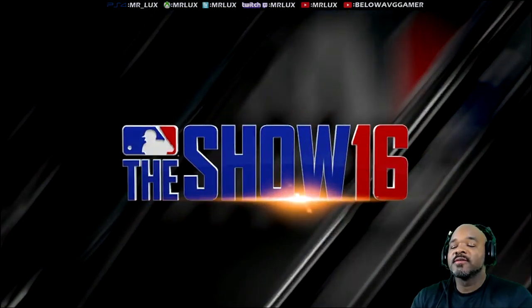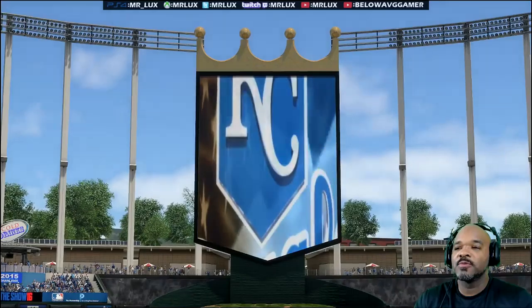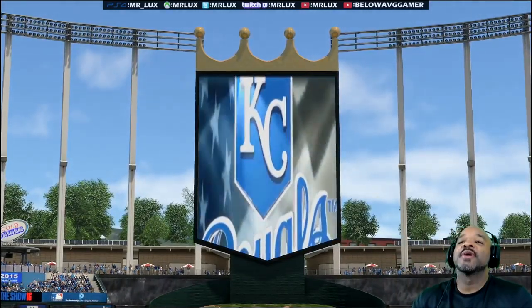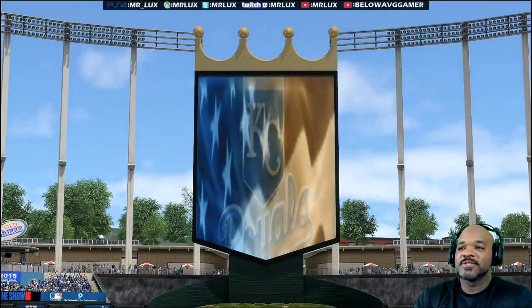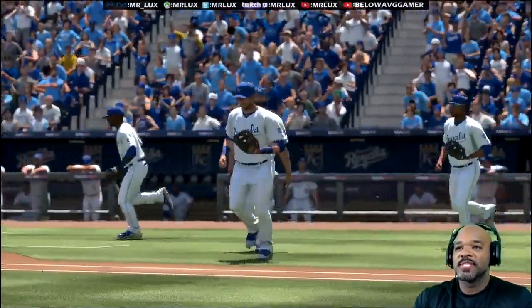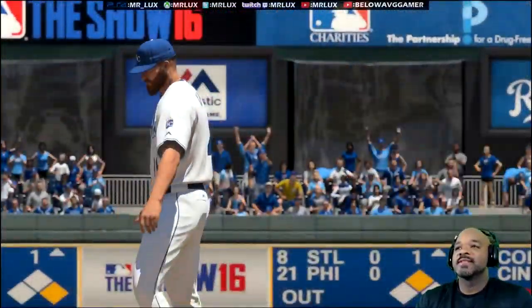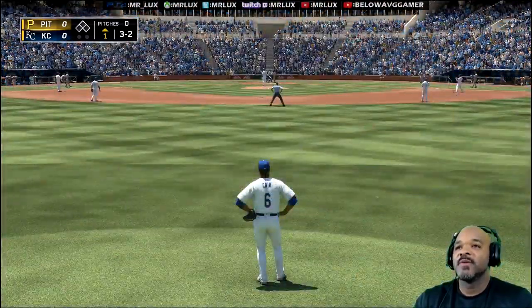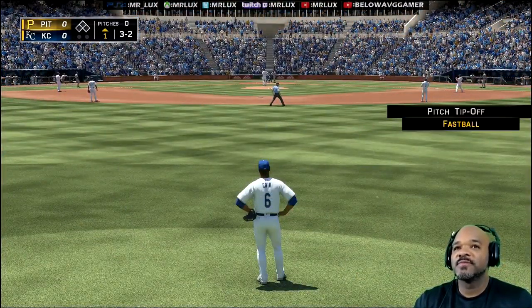And here we are. Kansas City Royals, your world championship Kansas City Royals. Oh, no, I'm not. That was last year. It's the Cubs now. But anyway, we got the Kansas City Royals going up against the Pittsburgh Pirates. We got Duffy on the mound for us. Josh Harrison, full count on him. Here we got Lorenzo Cain out there in center field.